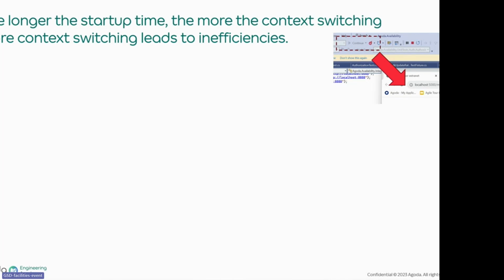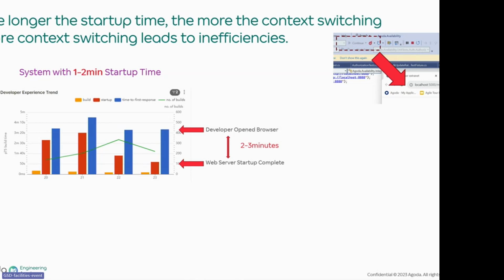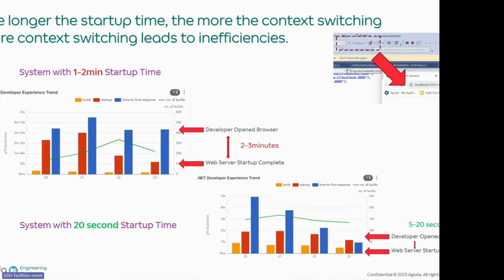And we put some metrics in a few of our repos, and some of the things that we're noticing was in a repo like this one, we've got about a 2 to 3 minute time between when someone presses debug and then the web browser pops up, or when the developer opens the web browser. So that's telling us that they're pressing debug and they're going away and checking their emails and checking Slack or something like that. But then when we had a look on one of our other repos that had a 20-second startup time, that gap is only about 5 to 20 seconds. So the engineers are staying there. They're not context switching. This is what we want to avoid, the context switching.